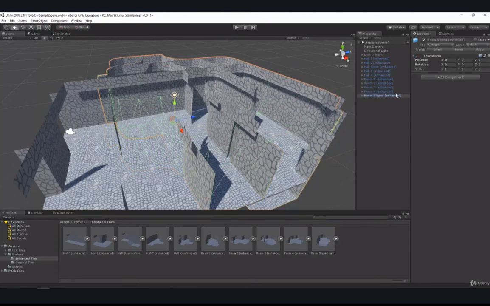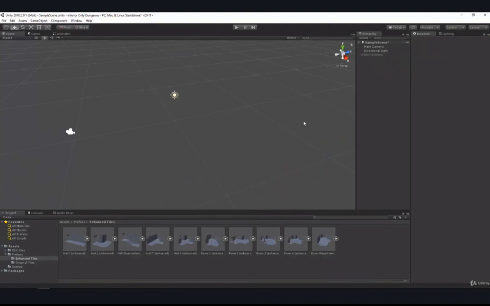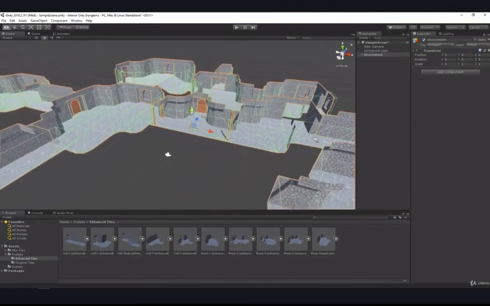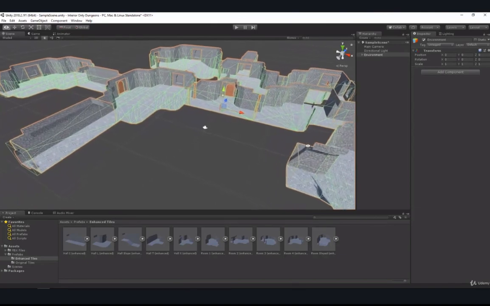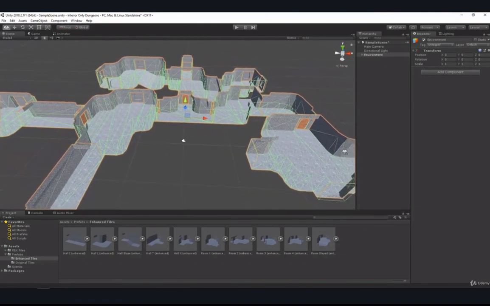There, now they're all updated. If I were to delete all of these and reveal the environment, you'll see all of that mesh information now in here because they're prefabbed. We've got all of the doors, we've got all of the walls, everything is pretty much set up for collisions.